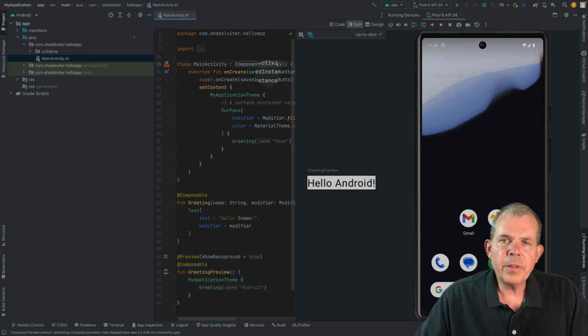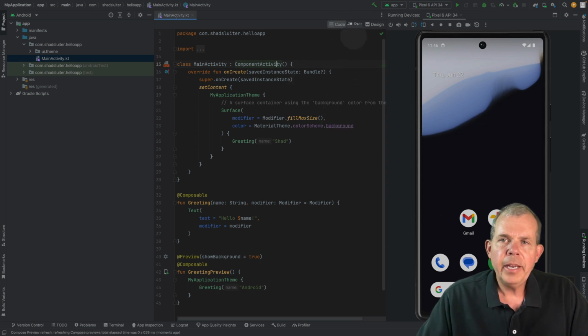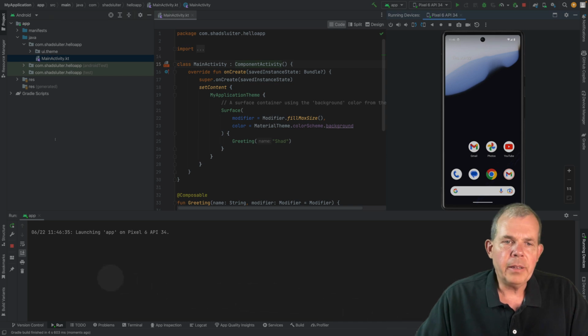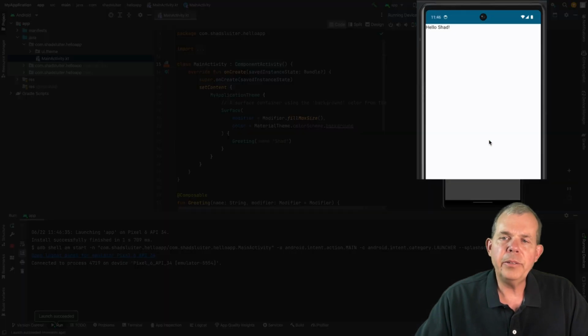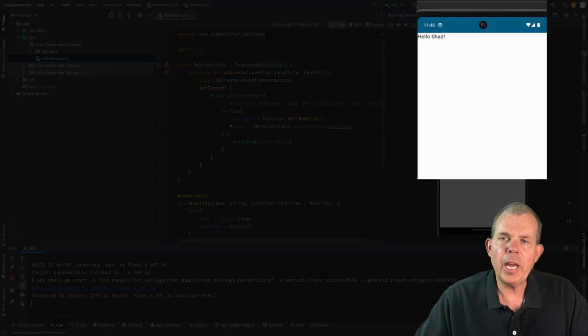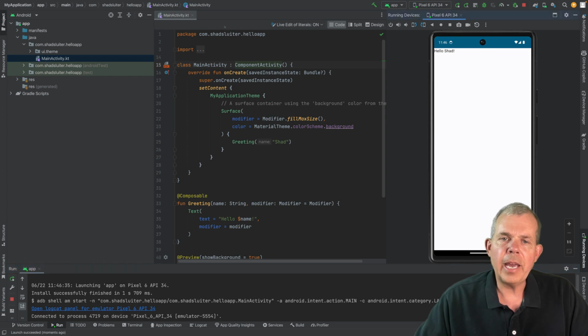And over here for this preview, I'm going to just switch to the button called Code. It makes it easier. And then finally, the green arrow. The green triangle says Run App. And so this will compile. You'll see it down here. It says Gradle build is running. I'll have some messages at the bottom. And then over here, it'll automatically install the app. And you'll see it right there. It says, hello, Shad. So the app is my Hello World, essentially.